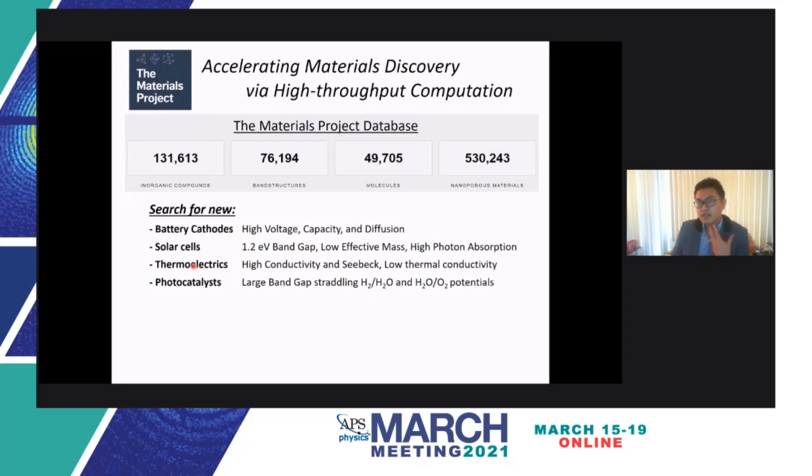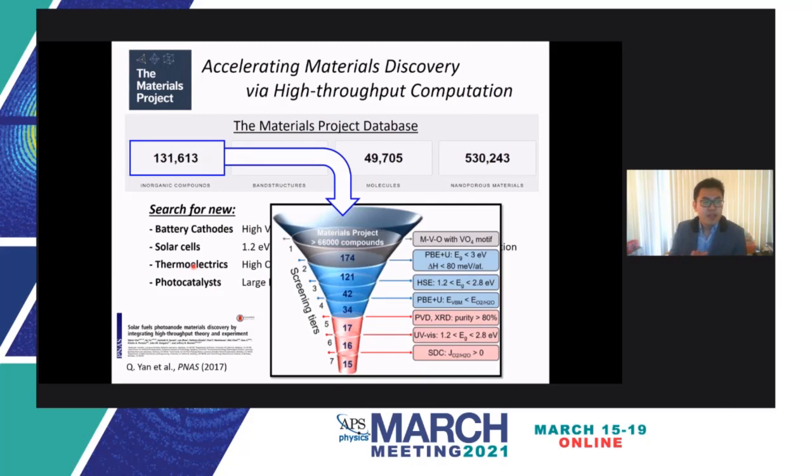The traditional materials design process when you do this is what we call a sieve. And in this sieve, you take the list of known compounds and you calculate a variety of properties of these compounds. For example, band gap. In this particular paper, they were studying the water oxidation and reduction potentials. And after you down select this 100,000 list of materials down to 30 or so, you can hand it off to our experimentalist colleagues. They can go synthesize it, characterize the performance, and we design new materials.